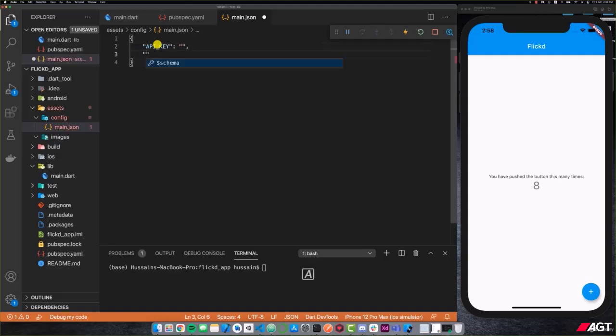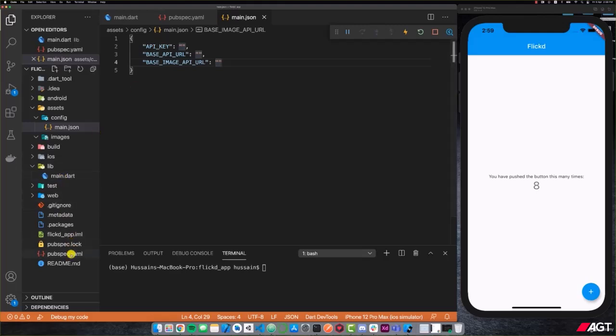The next is going to be our base_API_URL, and this is also going to be empty for now. We can fill it for now, but I'll actually show you the location where you can get this from. And then finally, the last thing we're going to have is base image API URL, and this is also going to be empty for now, and we can do command save.